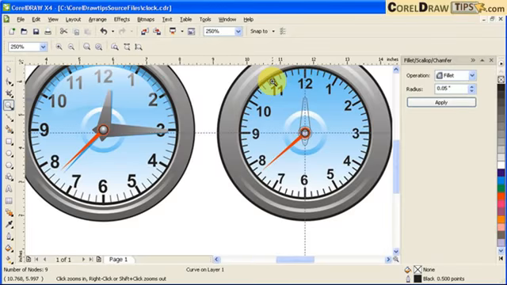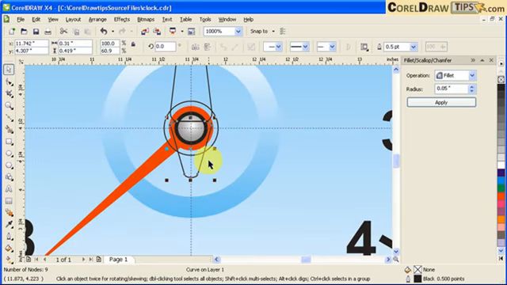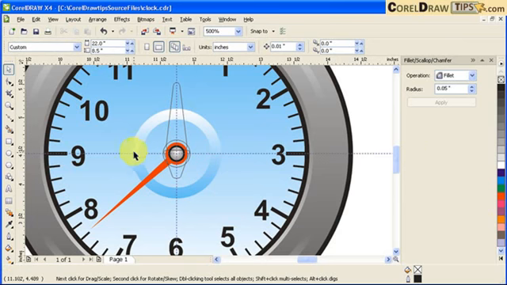Okay, and then I can adjust that. I hold down Shift and choose these handles here, and then enlarge it a bit. There. Then now we can combine all of this.